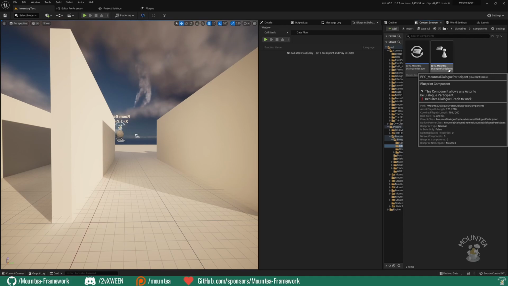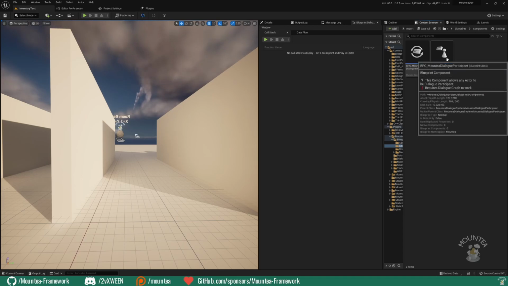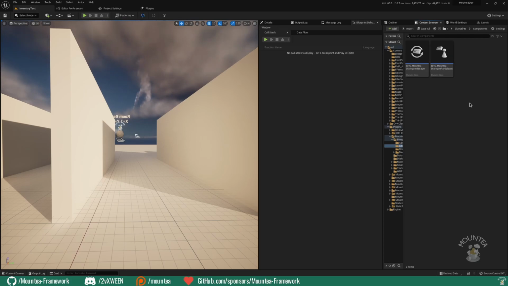The participant is attached to any actor in the level that can be participating in the dialogue. It can be the player, it can be NPC, it can be even a phone, because you can hear voices from the phone. So all you need to do is attach this participant to any actor in the level, and basically it will make them participating in any upcoming dialogues.